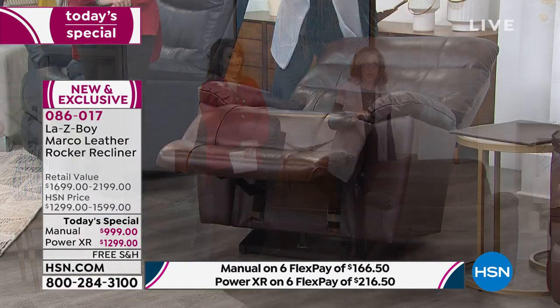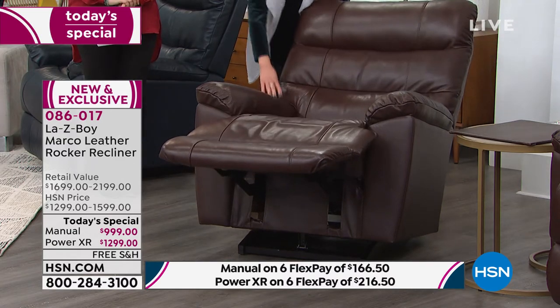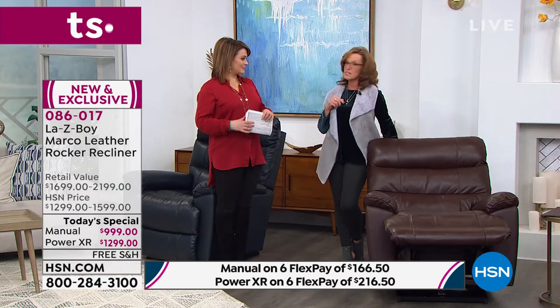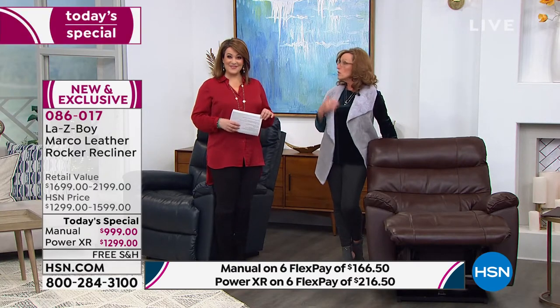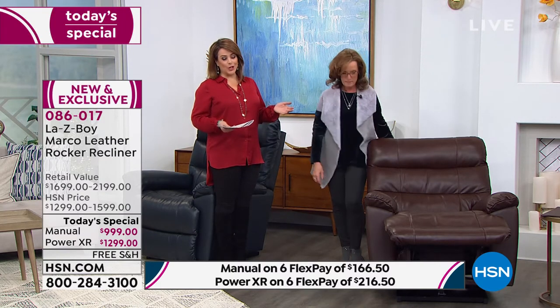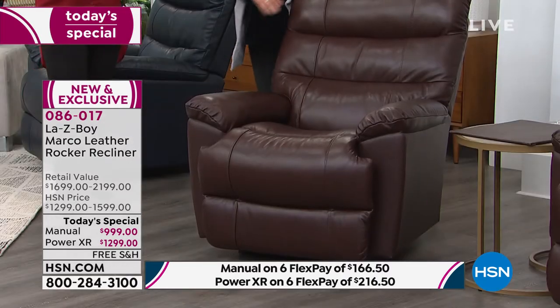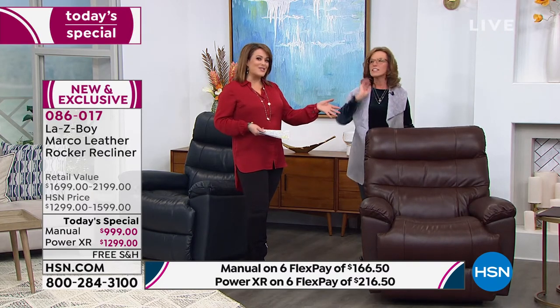The manual has an 18-position ratchet system and Lazy Boy's custom full lumbar support — you never lose lumbar in any of 54 reclining positions. We're the only ones that do that. We're celebrating a hundred years this decade. Comfort, innovation, and durability — they've been doing it longer than anybody else. It all started in 1928 with a wooden slide chair. Look at where we've come today.